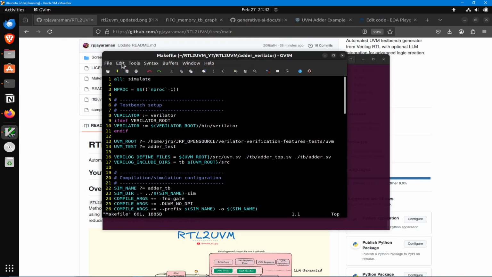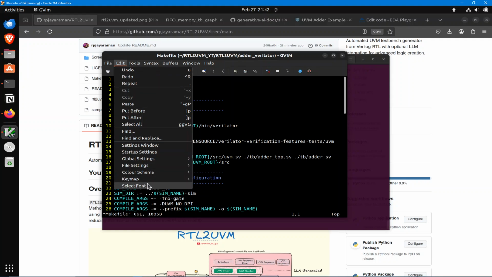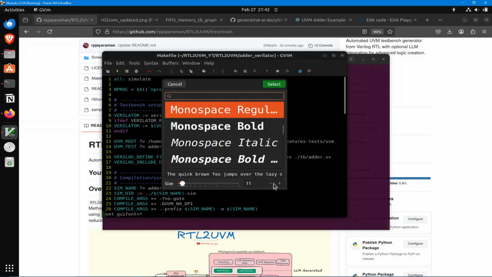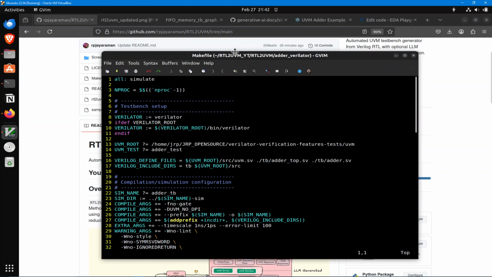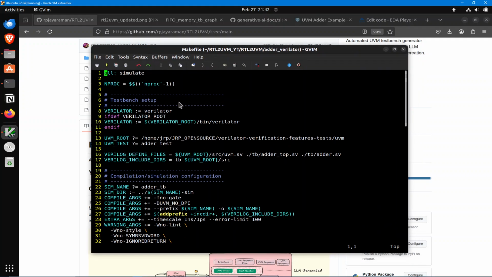Okay. So here you need to have Verilator installed in your system, and you need to have a Verilator compatible UVM library. In my case, I have kept it here.